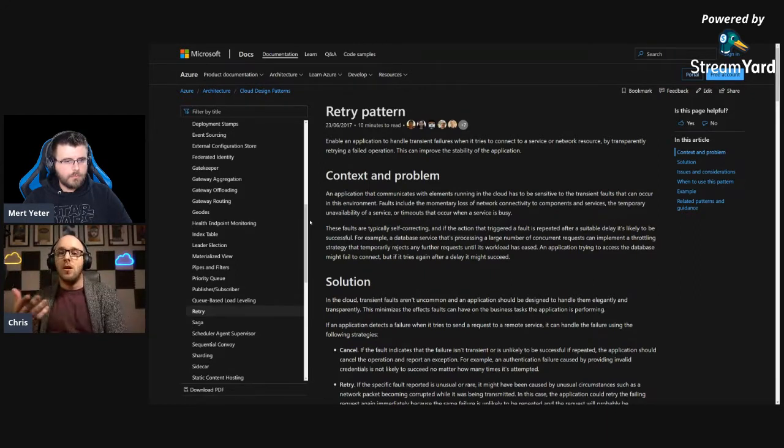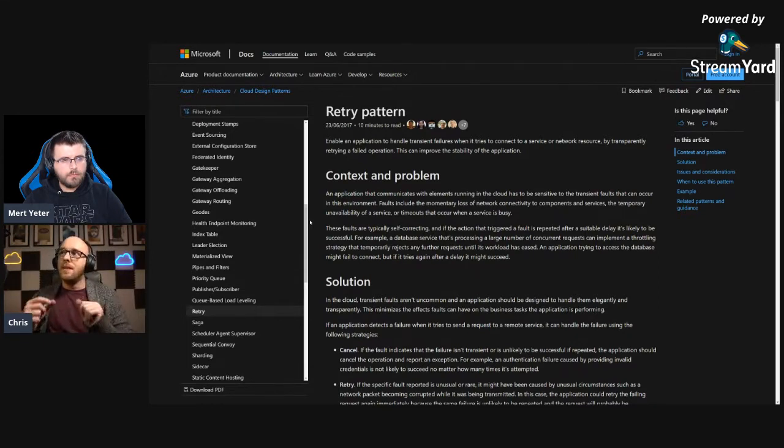So if we think about that example of the retry pattern that we gave a moment ago, when we move into the cloud, if we have our application server over here and our SQL database over here, and they need to speak to each other over the internet, if for some reason that application server is not able to connect to the database, the application server probably hasn't built in the resilience or the capability of dealing with that problem, because that's just not something you have to deal with on premises. So you're going to start probably getting some strange behaviors in the cloud.